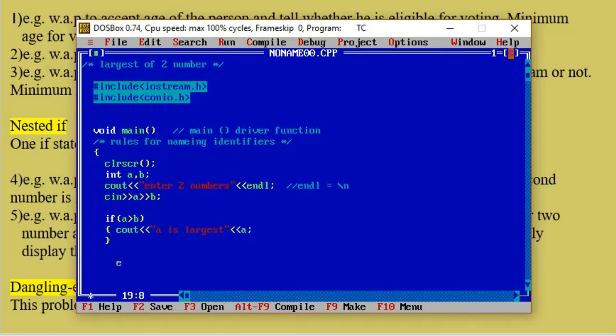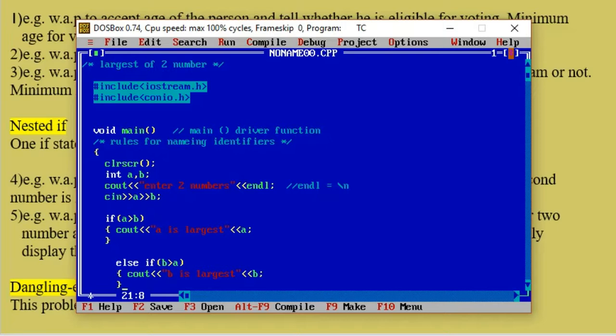Then I'll write else if B is greater than A, cout B is largest, then display the value of B. Now close the body of else if.